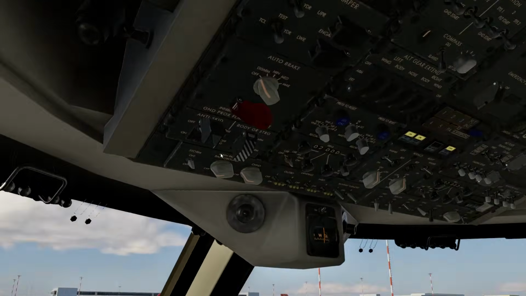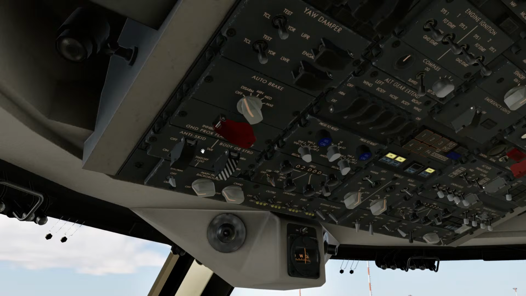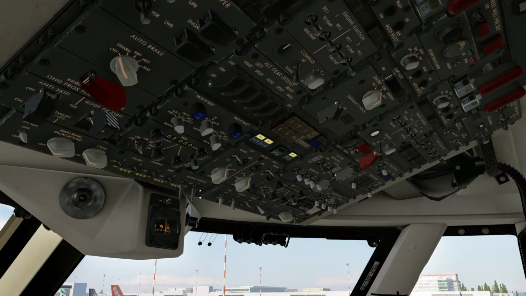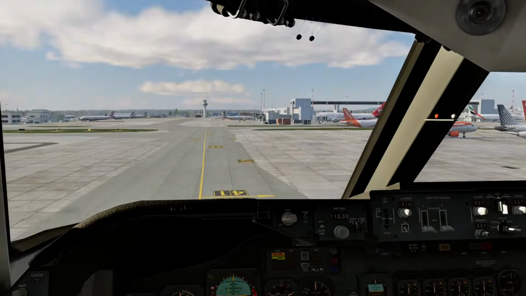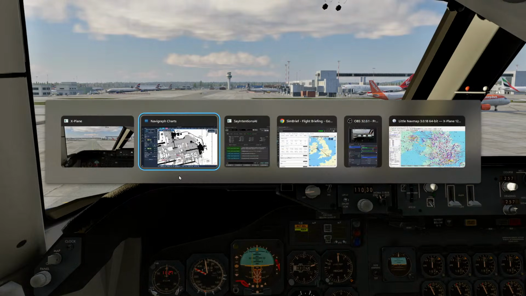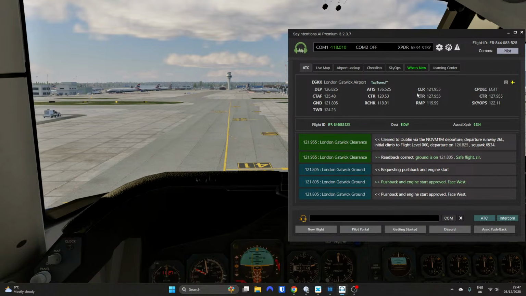So preparing to taxi, we're going to go and put anti-skid on and cover it. Turn the nose wheel steering on and leave it unguarded. We're going to go and turn the runway turn-off lights on. That's the taxi lights equivalent for this aeroplane. And parking brake off, and then we're off to the races. So we're going to go back to say intentions now, go back to the ground frequency, if I can find it, 121.805.